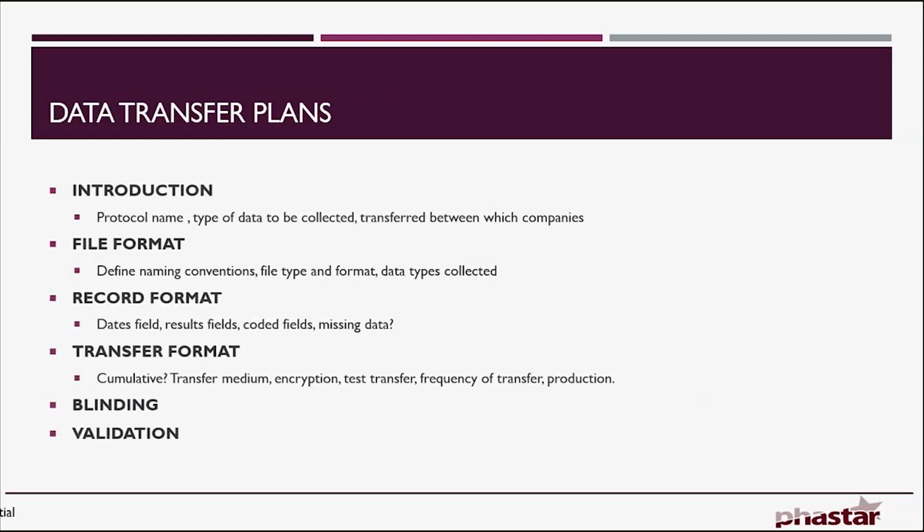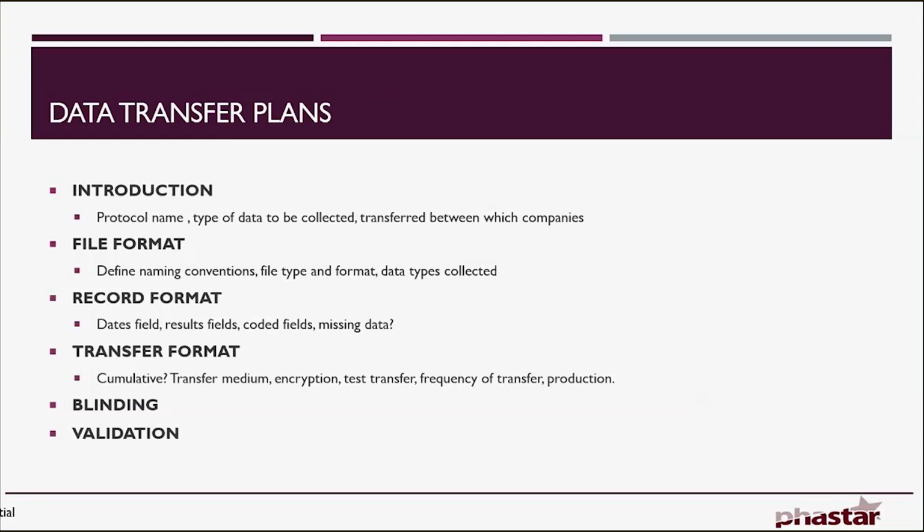So a little bit more detail on some of the sections that I'd recommend in your transfer plan. It sounds probably very obvious, but do make sure that you state up front in that plan, especially if you've got multiple third parties working across one single study, what the protocol is and who's collecting what and for who. So which company is collecting it, what are they collecting, and who are they transferring to.